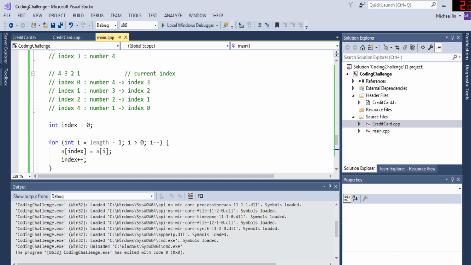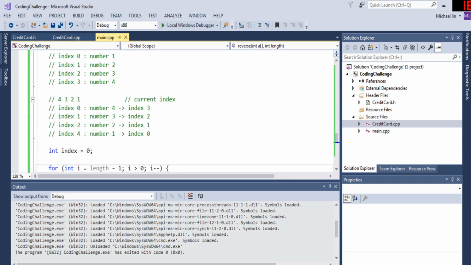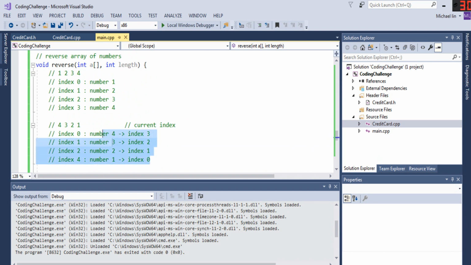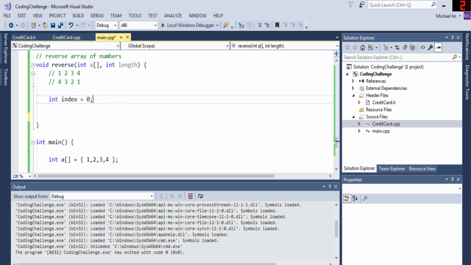Okay, so here's what I'm going to do. We're not going to do this. We're going to loop through it from 0 to, let's think this through. Okay, if you want to reverse something, 2, 1. If you want to reverse this, let's think this through. How would you do this normally? Well, this is what you would do.